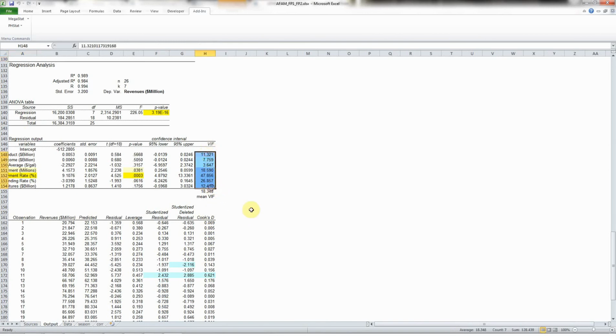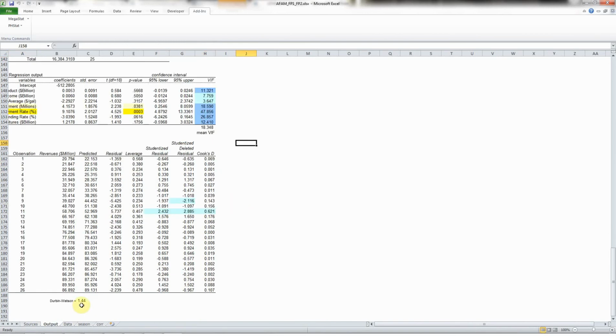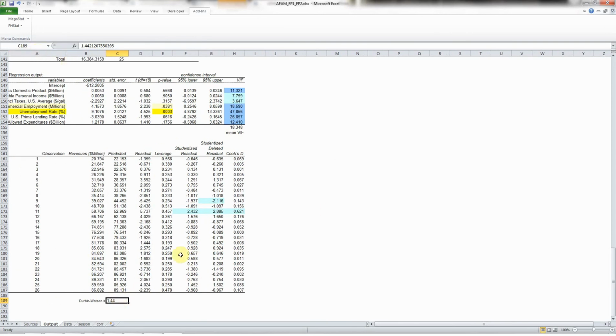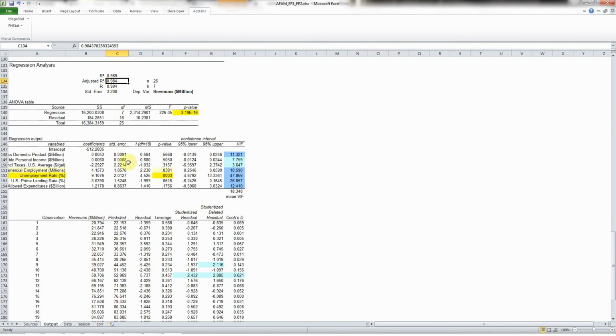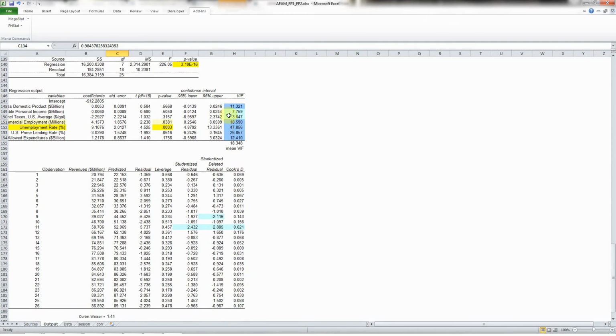Getting some improvements in the VIFs. Durbin-Watson actually went up. That's good. So maybe I made the right choice by dropping population 65 plus and not the Medicare expenditures. But of course, if you want to, you can go try it out and see what happens, dropping Medicare expenditures instead. But it seems to have worked okay. 0.984 R-squared, still pretty good. But I still have some high VIFs, and it looks like unemployment rate is my next candidate.